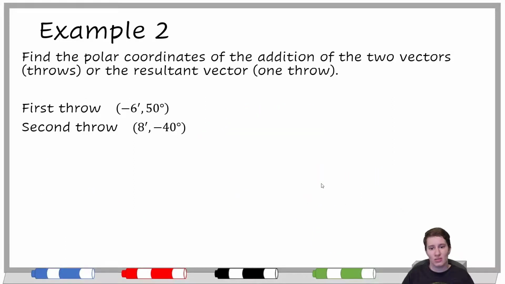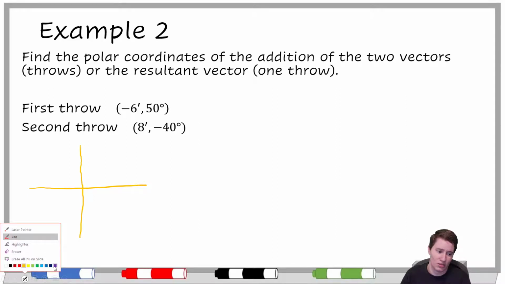Okay, so example 2 here is really similar. Like basically it's the exact same thing. The only thing different is that I put some negatives in here strategically to make this maybe a little more interesting. I don't know if it actually is, but I thought we could give it a try. So if we are drawing a coordinate plane here to kind of get an idea, keep in mind that 50 degrees is in the first quadrant, but then you'd actually go across the origin the other direction to do -6. So I only needed the first quadrant in example 1, but here I think we would need to actually have multiple quadrants.